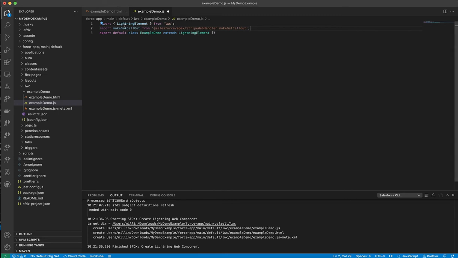And now that we have this piece imported, we've brought in the piece of the API handler that allows us to make the API calls.